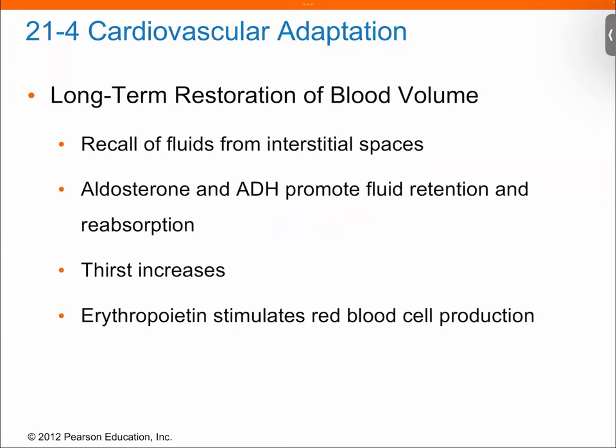So then, assuming you get the hole plugged, you start dropping into more of a long-term restoration, right? So you're kind of in crisis mode. Stop the crisis first, that's the tourniquet. Now we can start looking at restoring order, and that's where you get that recall of fluids. Remember we said that when you crater the CHP, that's what's happening when you're bleeding all over the place. Then what's going to happen is you're going to favor reabsorption. So that's going to pull all those fluids from the tissues to try to help restore that.